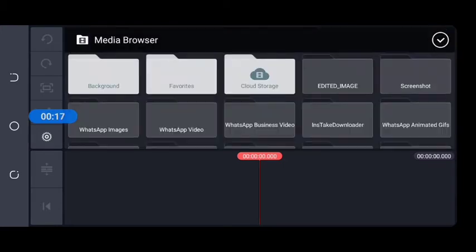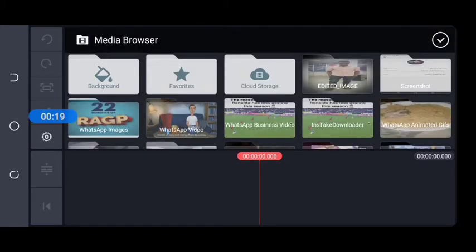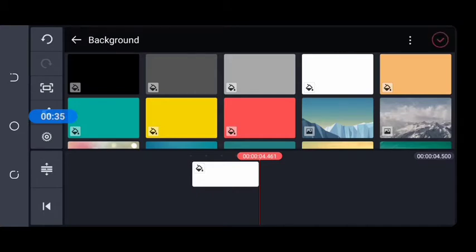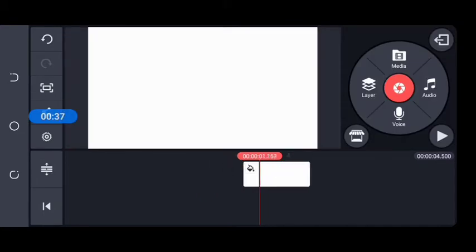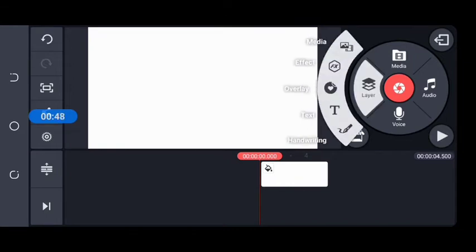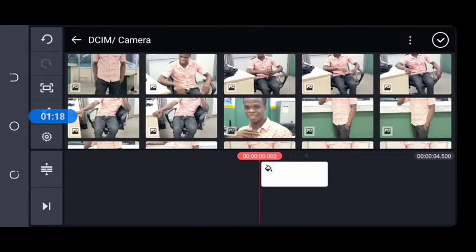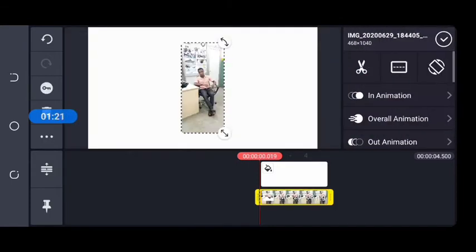So let's go back to the app itself to add a media. That is the first section. Then what we're going to add is background, white background. It has a white background now to start editing. So on this background we can add a layer, add a text, overlay, effect or media, anything you can add. You can add video on it. So let's add a media to the background. I'll take my picture.